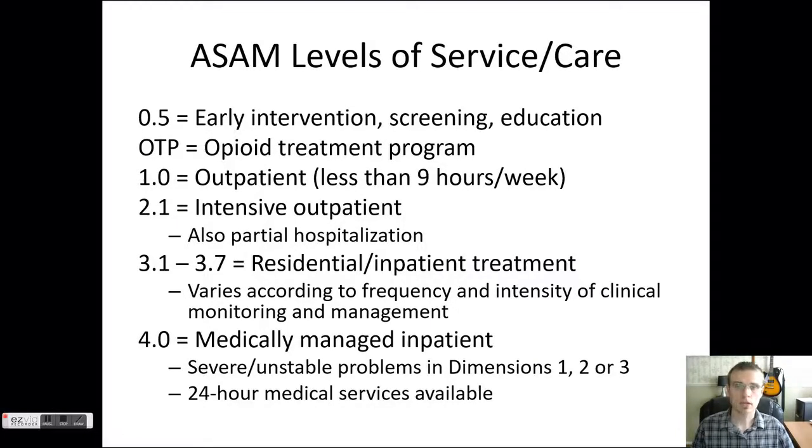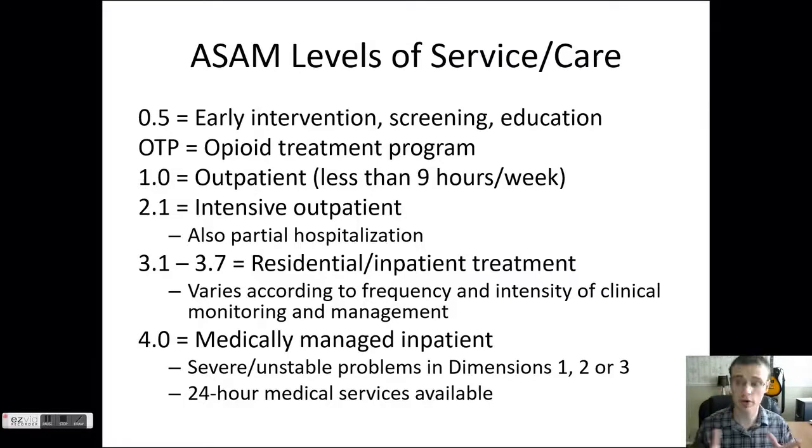We just got done talking about the ASAM and all of the parts of the ASAM, 6 different dimensions, how to give each one a severity level from 0 to 4, and how to come together using all those pieces to determine a level of care that you would assign for that individual. So now, following up with that lecture, we're moving into the level of care and the variety of levels of care that you can assign to an individual.